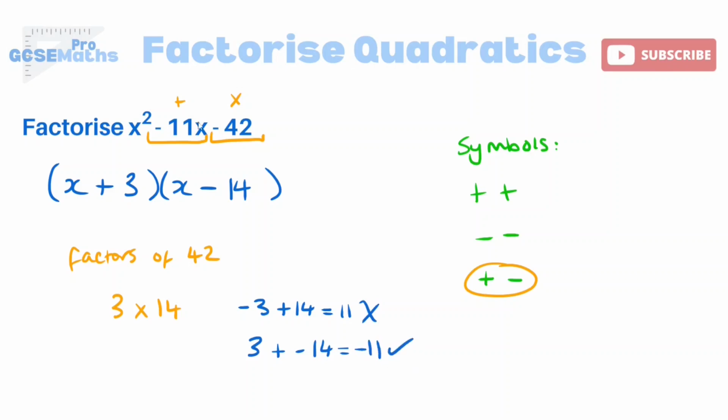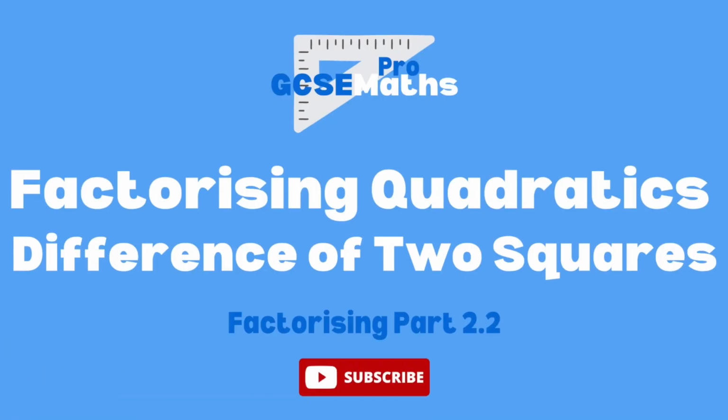So this is why it's called trial and error. You literally just in the corner of your page, you can list all the factors, you can test it all out, try different combinations, just write it all down, because sometimes it's quite hard to kind of imagine it, with all the moving pieces of negatives, positives, numbers and all this. It can be quite difficult.